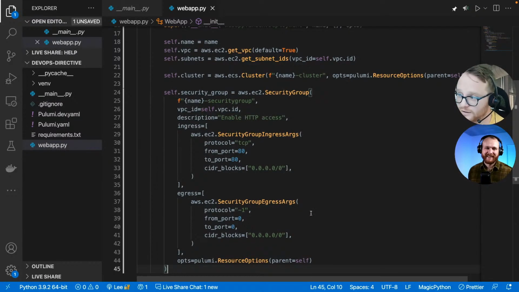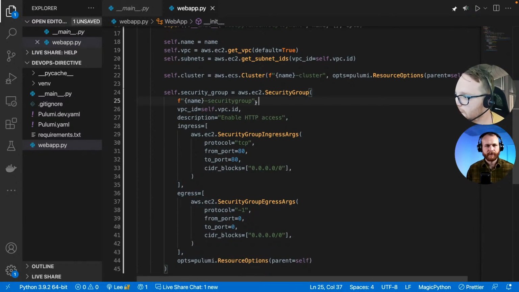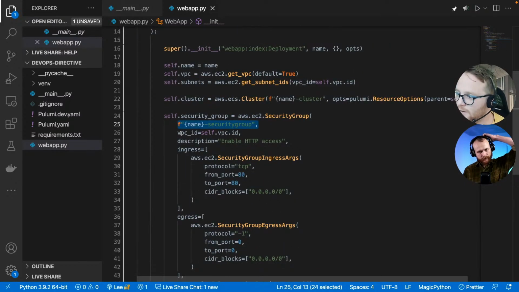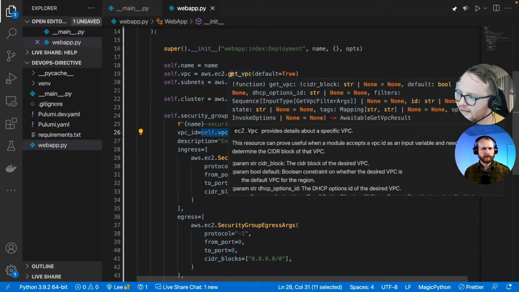So I'm going to talk you through what I've actually done now, simply to make things a little bit quicker. This is mostly just to allow traffic to get to our code, right? Exactly, but I think there's some important things to make a note of here. We've got the security group ID, which I've used as an f-string. And I've also, like the security group itself, when you create it, it needs to know what VPC it's going to go into, right? And so again, I've used the VPC ID like I did here, which has been retrieved from this get VPC call.